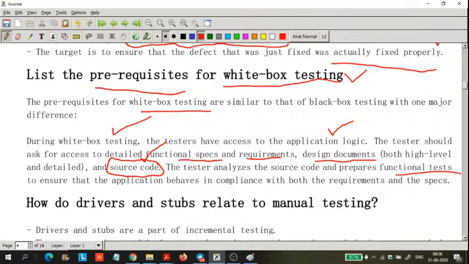The prerequisite for white box testing is that you should know the programming logic and any programming language, and analyze the requirement and design documents before, because white box testing is in the coding stage, where we do the testing of the code.